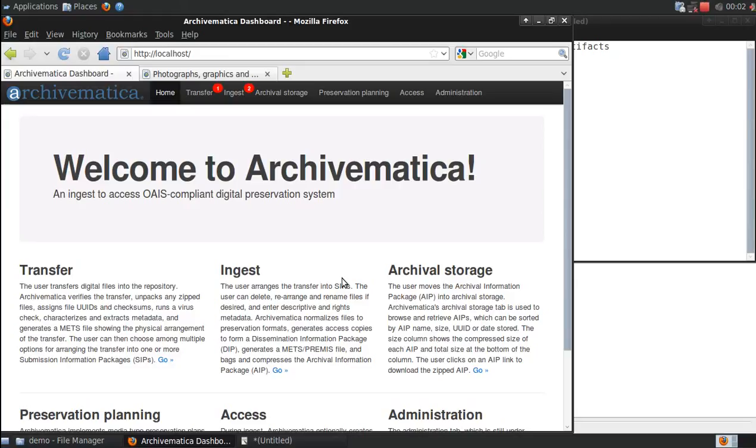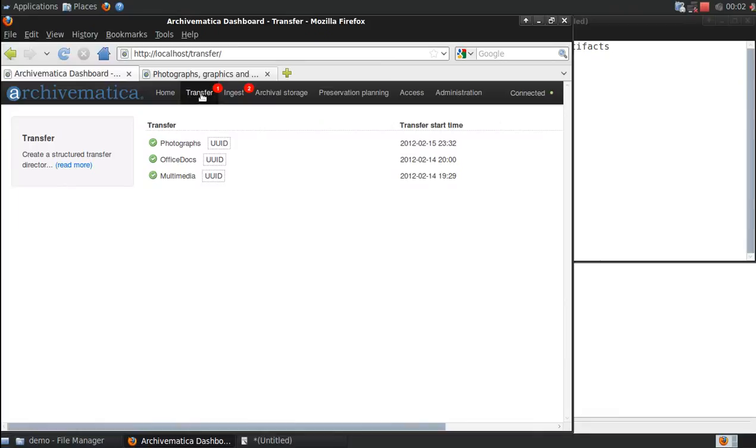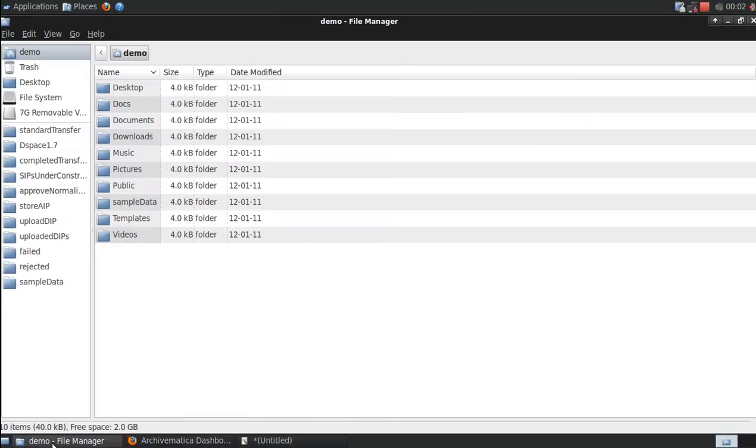This screencast is to demonstrate how to process a group of digital objects called a transfer through Archivematica from ingest to storage and access. What you see here is the dashboard interface between the user and the system's microservices. These series of tabs along the top here are what we'll use to navigate through ingest and then upload to archival storage and your access system. The other interface is your file browser, which I'll go to now so that we can begin processing a transfer.